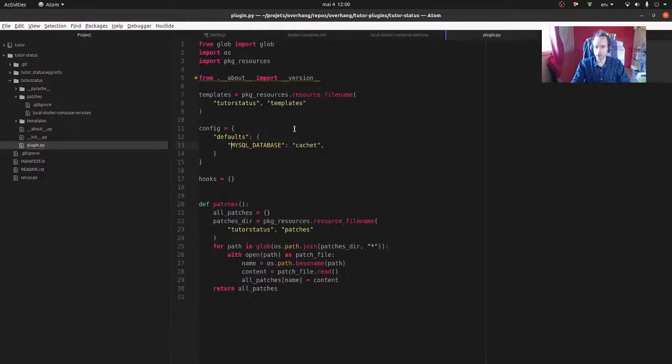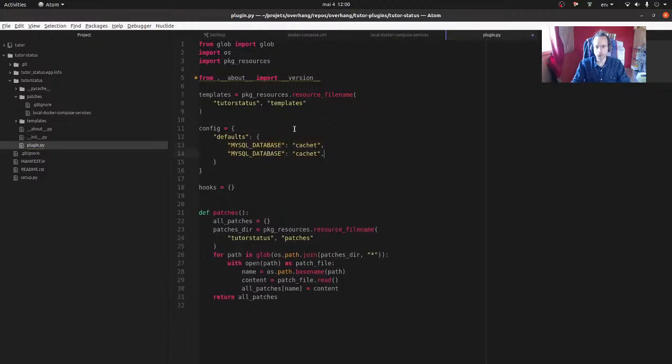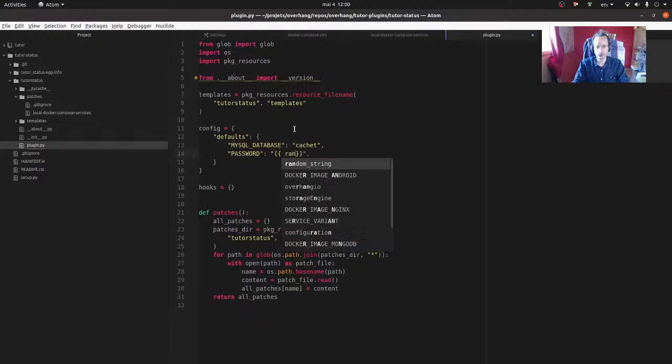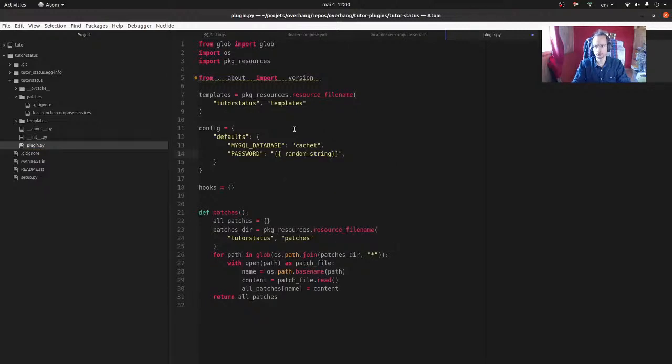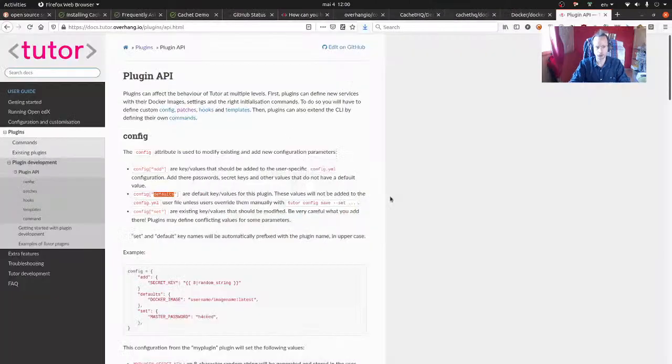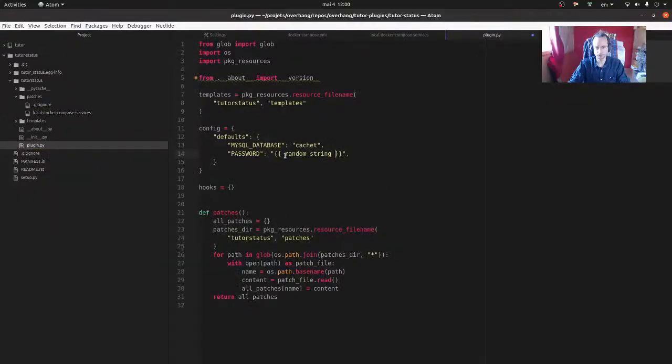So if you create here a new secret password and you want this to be generated, random string, so how do we use this again? Random string, yes. We pass the length of the random string.